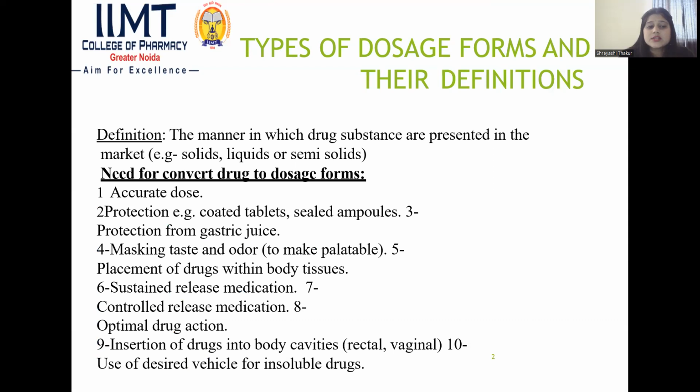The next one is the placement of drugs within the body tissue, sustained release medication, controlled release medication, then optimal drug action, insertion of drugs into body cavities like rectal cavities, vaginal cavities, etc., and the use of a desirable vehicle for insoluble drugs. Those are the main points for which we need to convert the drugs to the dosage form. Then come to my next slide.